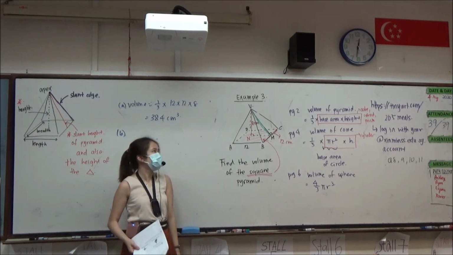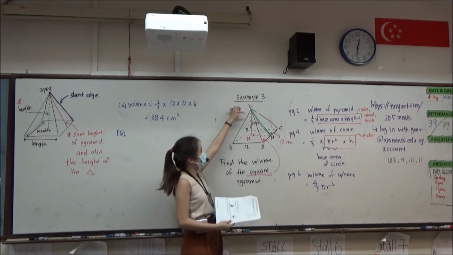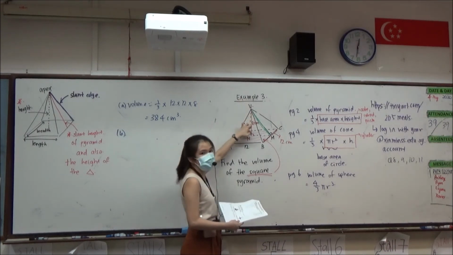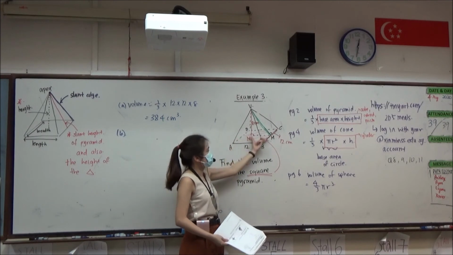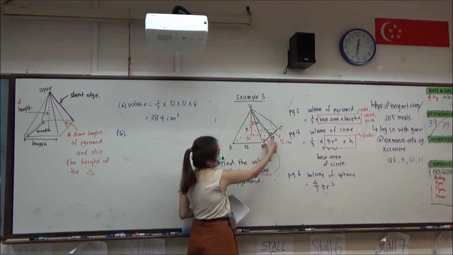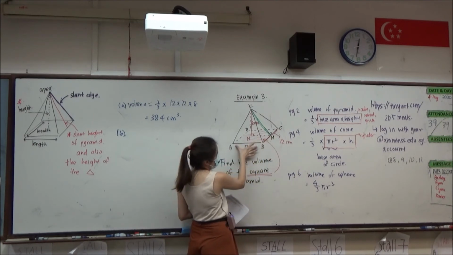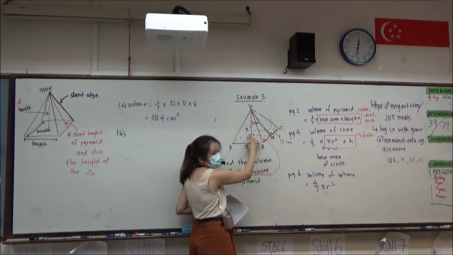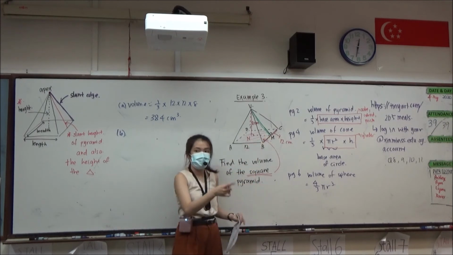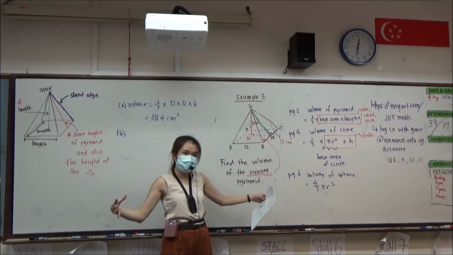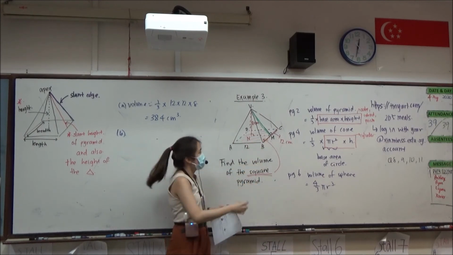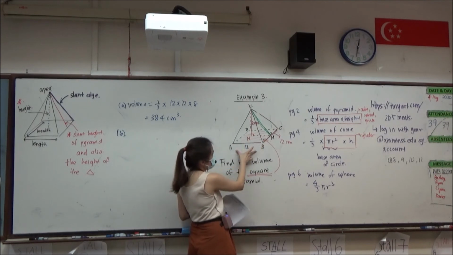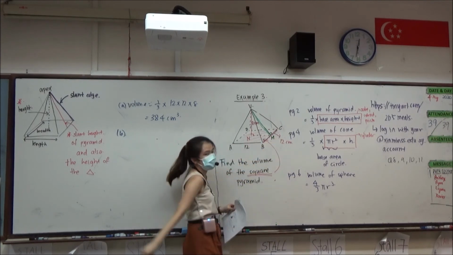We're going to notice that for a right pyramid, when I have it from the top going all the way down, it is right in the center. So it is the same distance here and also the same distance here. This part is half of this and this part here is half of this. But these two might not be the same. It is only the same if the base is a square. If it is a rectangle, then surely this part might be longer than this one. But you must know this one is half of AB and over here is half of BC.